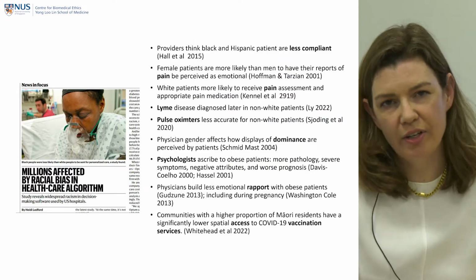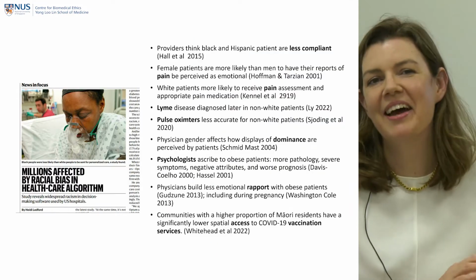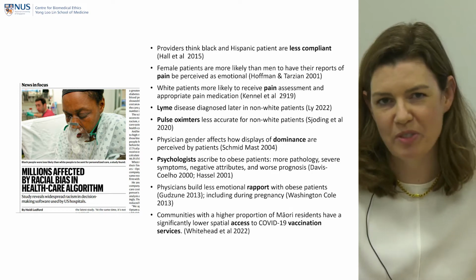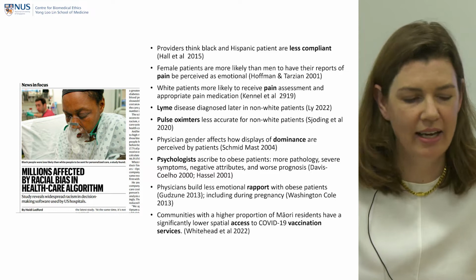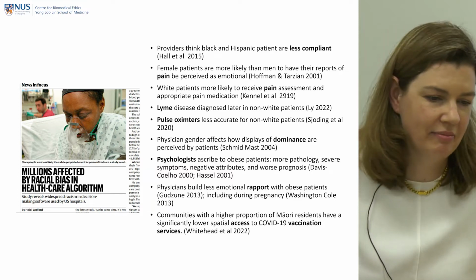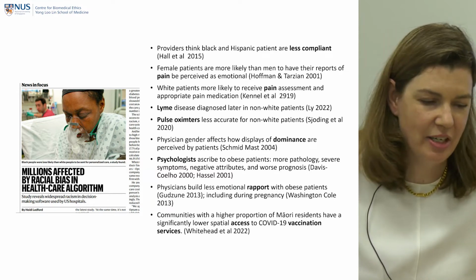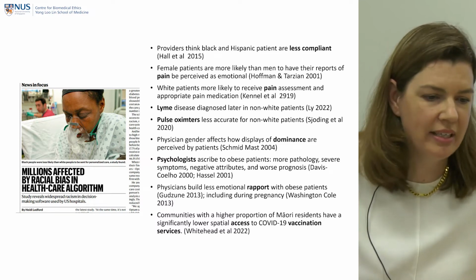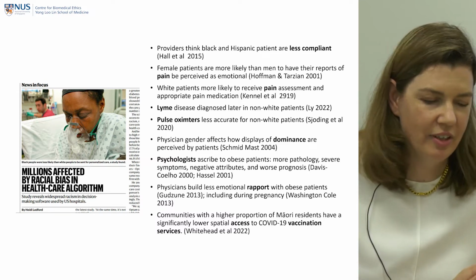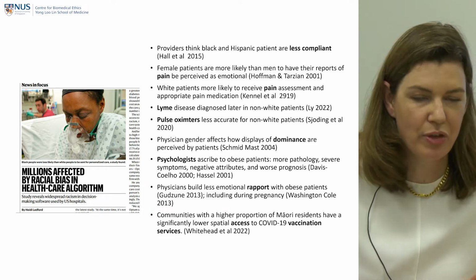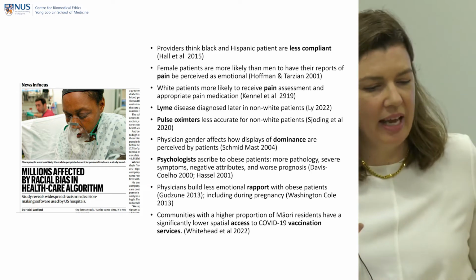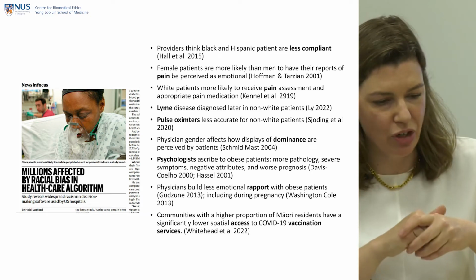There's a huge amount of literature around various forms of bias in medicine. I've got some examples here around weight and obesity, bias relating to pain for women, and evidence of bias relating to race and ethnicity. I'm not going to go through all of that in detail, and this is only a tiny snapshot of it.